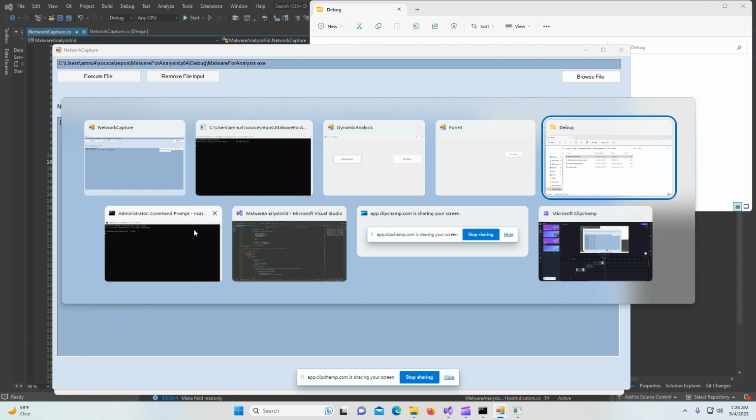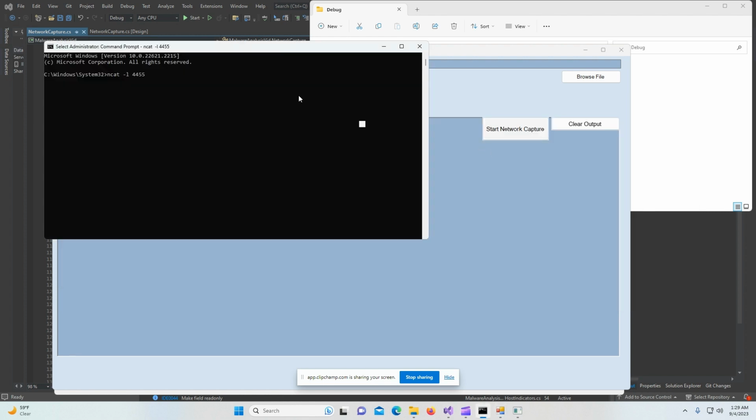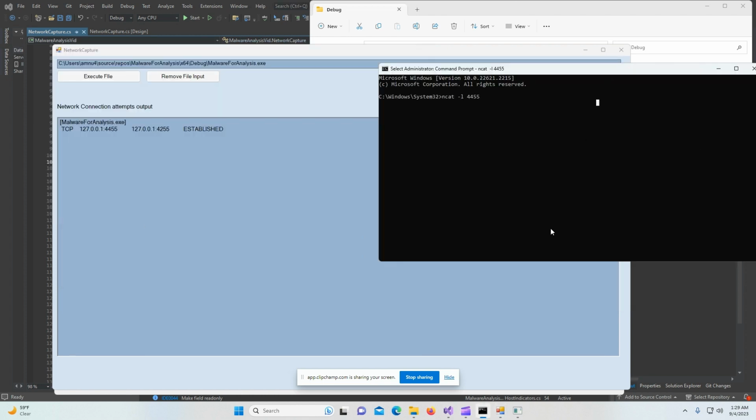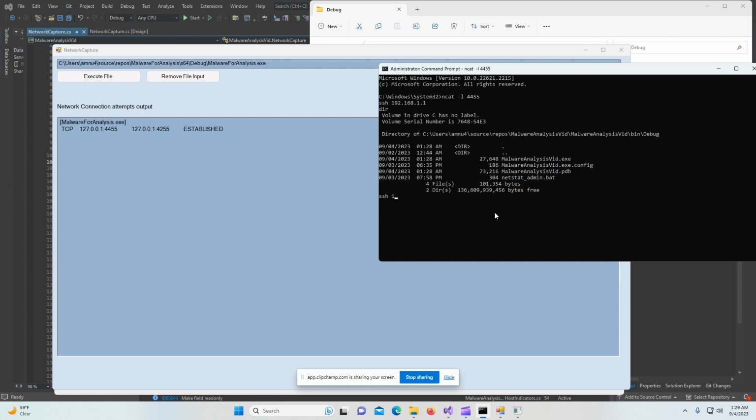Say on our listener, I make an SSH connection to somewhere. Oh, I did not do it right. SSH takes 2 arguments. So like that or something.